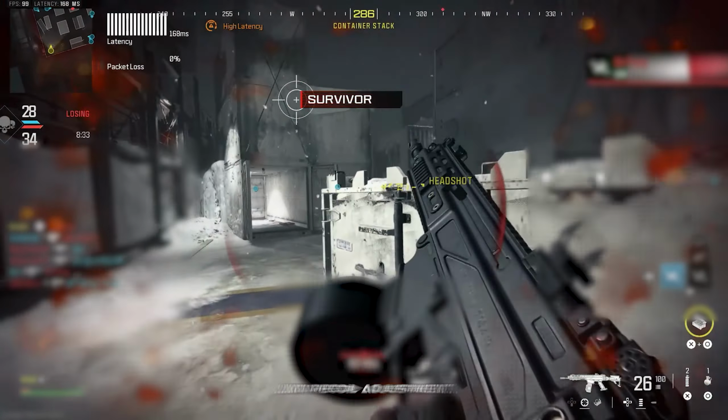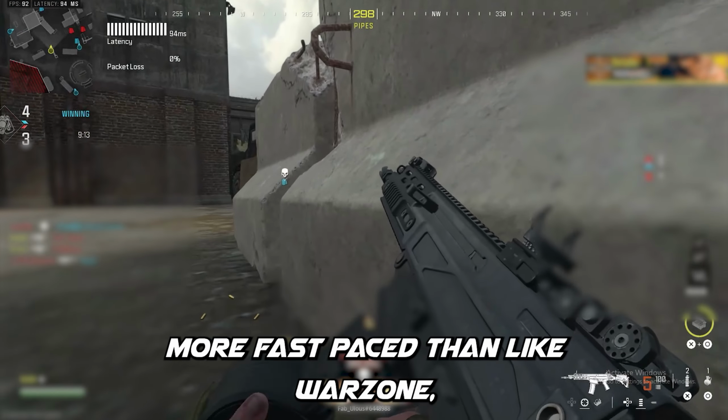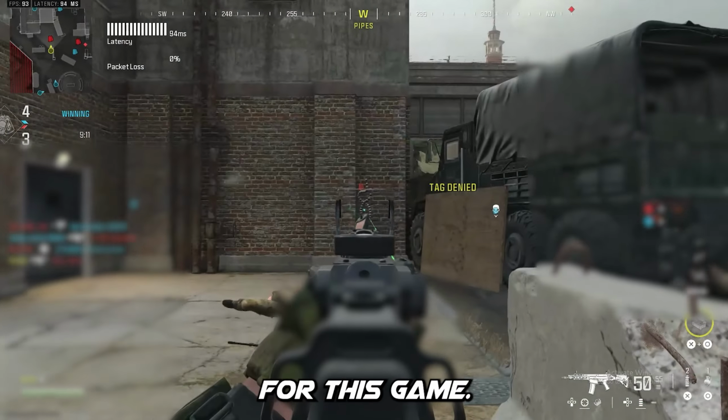It's such a strong mod, man. So pretty much, when you're playing with Aimbots Anonymous, if you hold L1 or LB and press up or down on the D-pad, it increases or decreases your anti-recoil while you're playing. You don't have to go into the script and adjust it, which is so strong, because sometimes you're using a weapon and it shoots down and you want to quickly adjust it in game. You don't want to mess up your flow, and you can just do it right there. Multiplayer is a little bit more fast-paced than Warzone, so it's such a strong mod for this game style.